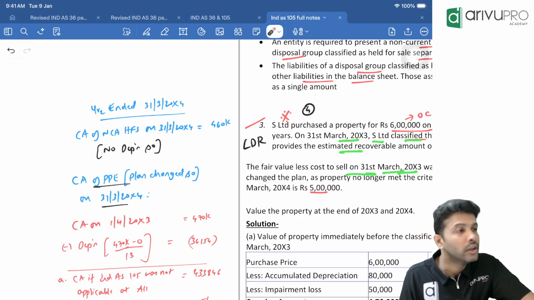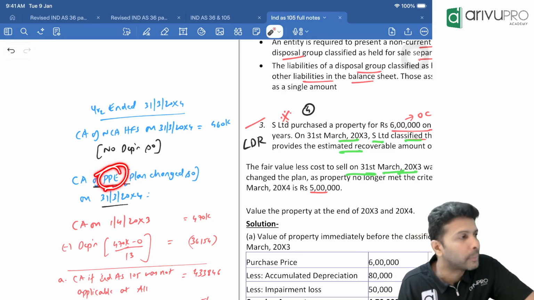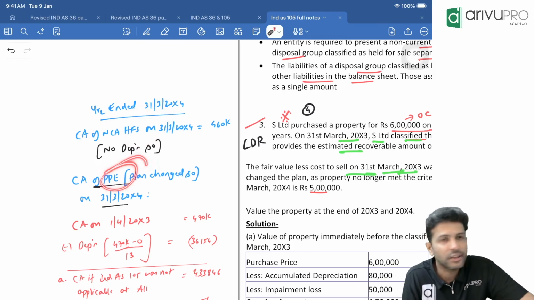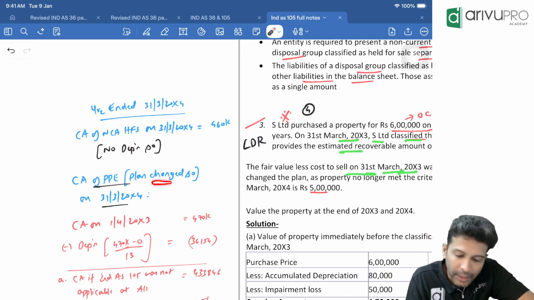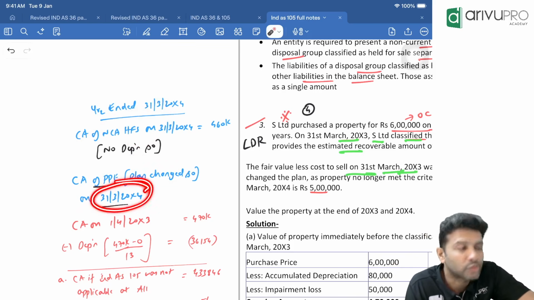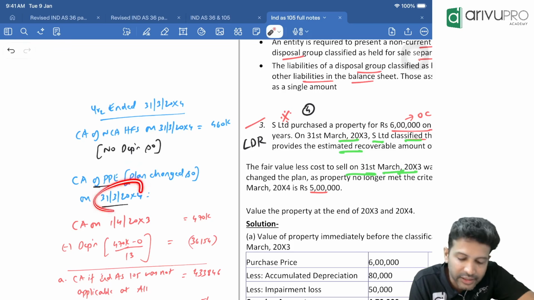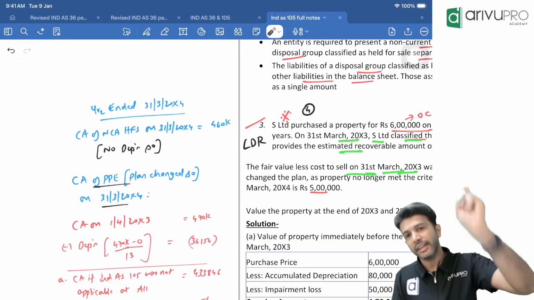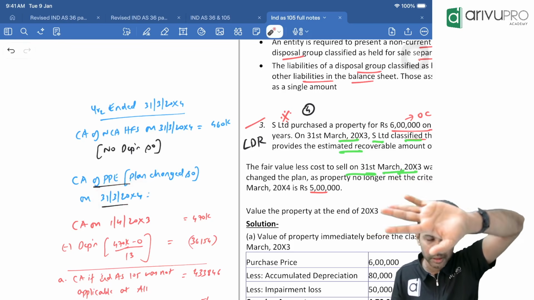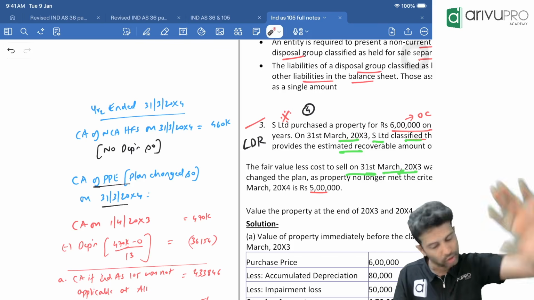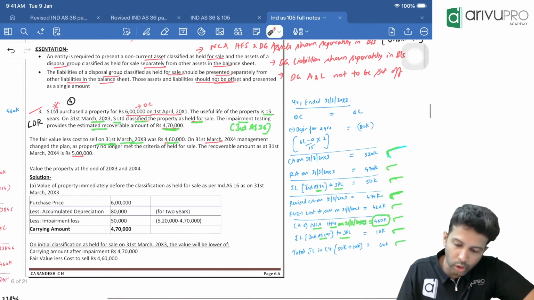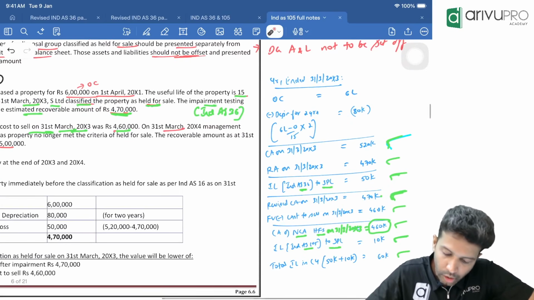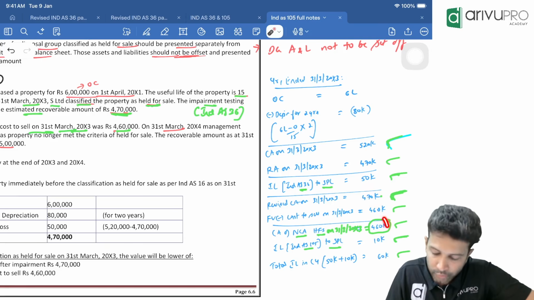So first let's find. Now I'm writing the carrying amount of PP. Do you appreciate that? Because it is no more a non-current asset held for sale. It is a property now. So PP, plan changed. I'm trying to find out its value at the second year ended 31st March 20x4. First, what do we need to find? If Ind AS 105 was not applicable, what would have been the carrying amount? Okay, 1 minute. Now people don't say, if Ind AS 105 is not applicable, the carrying amount would be 470 or 460 or whatever.